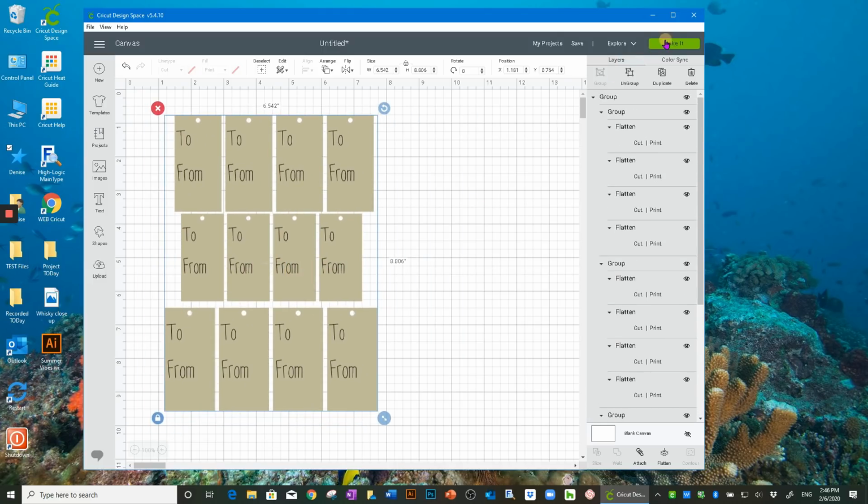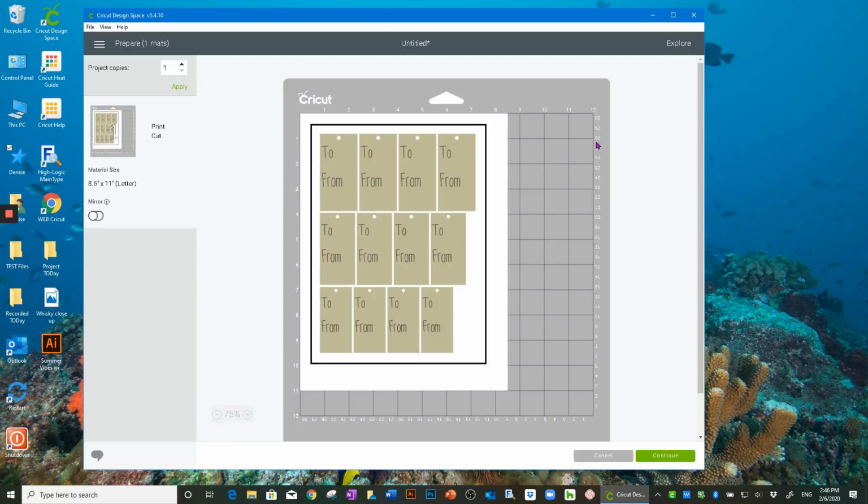So now if you click Make It, it's going to put them how they're best going to fit on that paper. That's why I wanted to show you it doesn't really matter how you have them situated. It will only cram what it can onto the paper, which is nice. And it's only going to print with letter size paper. All right, so let's click Cancel.